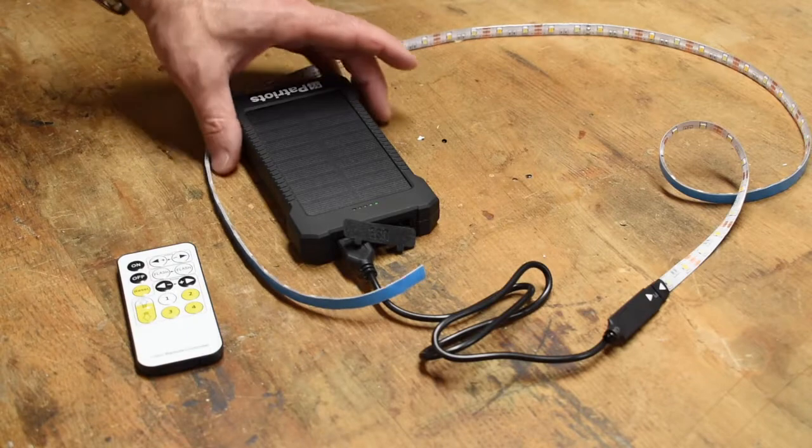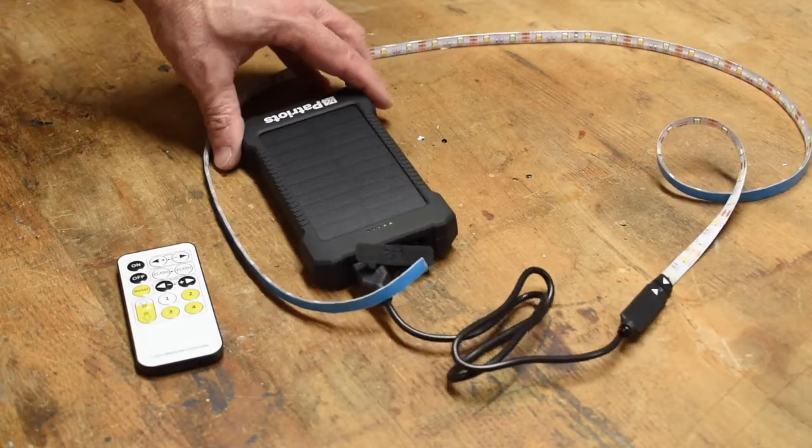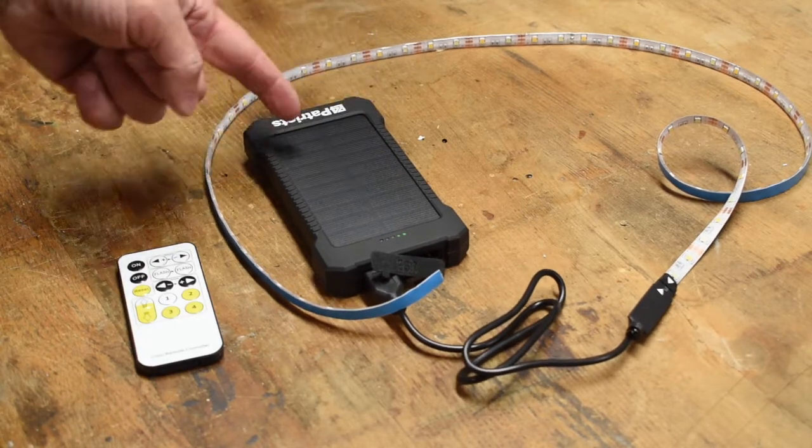But if you needed a power brick like this in an emergency, I think you would do yourself well. This is actually pretty good.